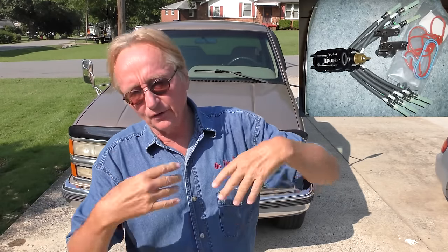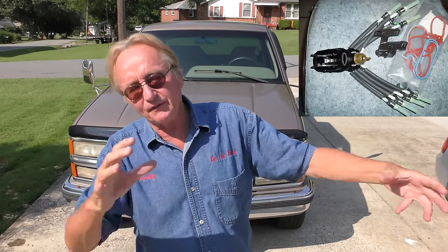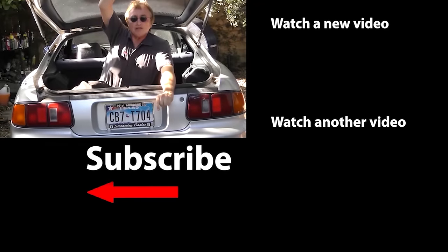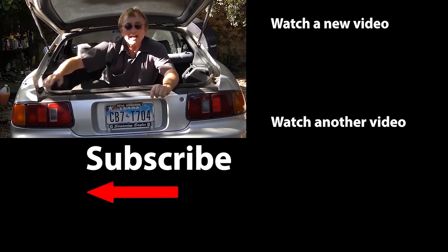It's a Vortex system - one side running a little rich - and at some point it'll probably need the Vortex fuel injection system replaced, as all the plastic stuff inside the engine will eventually go bad. It's a doable job, around a thousand bucks. But when you compare it to a $70,000 new pickup, putting a thousand dollars in it over the years is a solid, well-built truck for a decent price. These '90s GM trucks are better made than the newer ones by far - not made in Mexico - and every customer who bought a late model Suburban in the last ten years has had transmission problems or burning oil. These old ones are rock solid. If you never want to miss another one of my new car repair videos, remember to ring that bell!